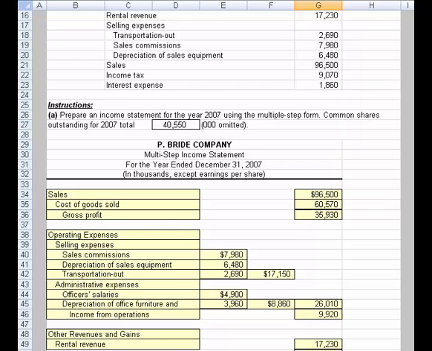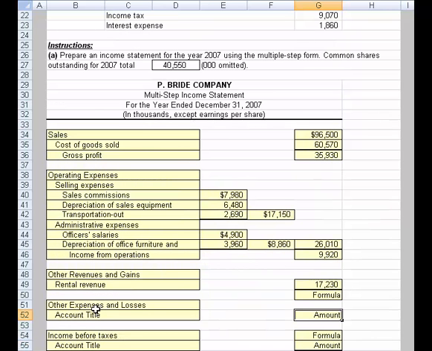I need to slide a little bit so we have a little bit more room. And after we've come up with rental revenue, now this is interesting. They don't give us a line, just a subtotal, and that's fine. I've seen that quite often, where we take income from operations and other income, and this would be income from operations plus other revenue. But it's fine to leave that just as a subtotal with no title. Now, then we have some other items, other expenses and losses, and really the only item we have here, other than income taxes, which we'll get to, is interest expense. And interest expense is $1,860,000.